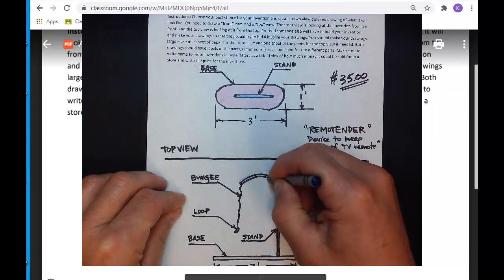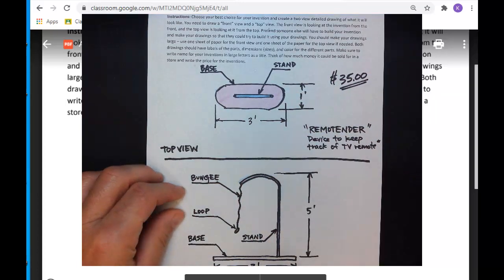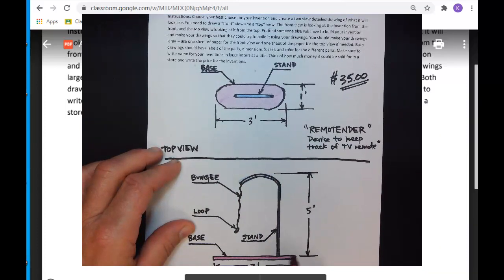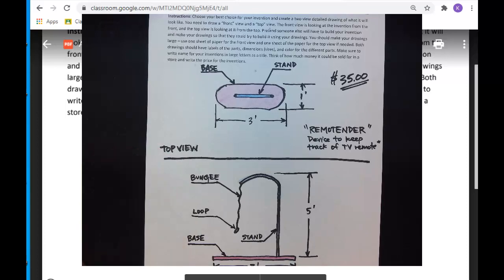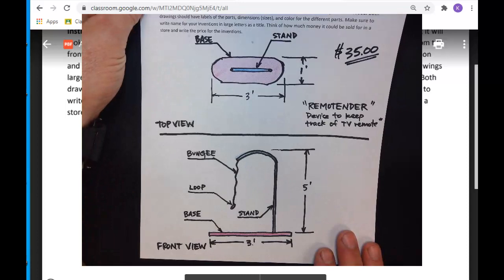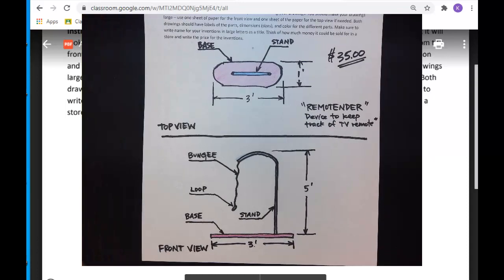So I'm coloring that in, and I'll color in the stand to give it a little color, right? It makes it look a little bit more appealing. Okay, all right. So that's your how-to for day 4 for your at-home invention assignment. Good luck.